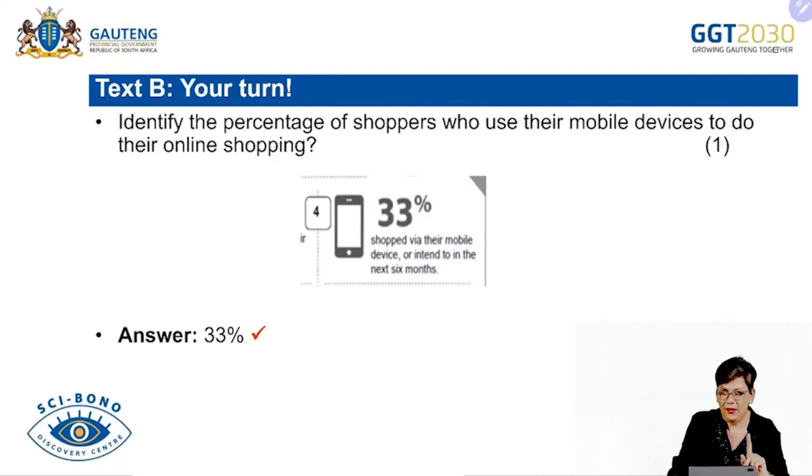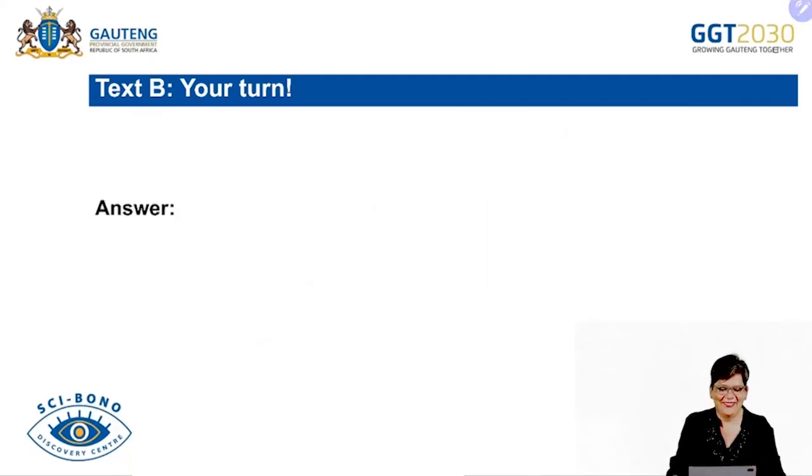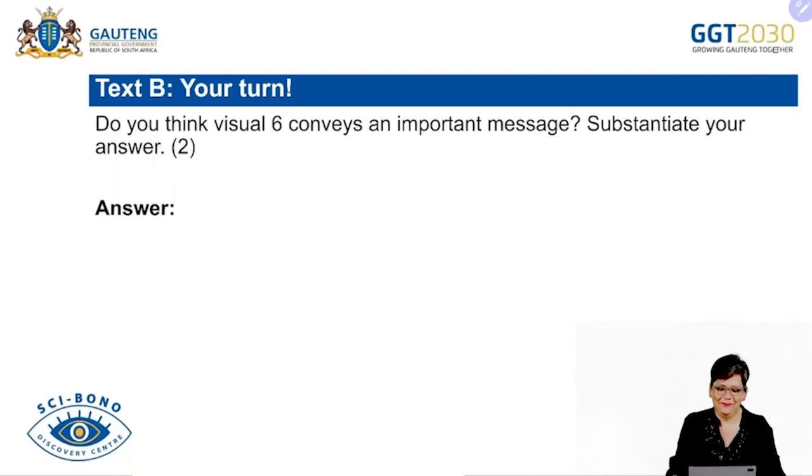Now, remember, always be careful. This sounds like a very easy answer, and it is. But make sure that you include the percentage there. Must be 33%. Right, I know the question said identify the percentage. I just added it just in case. For safety. Right, let's try another one.